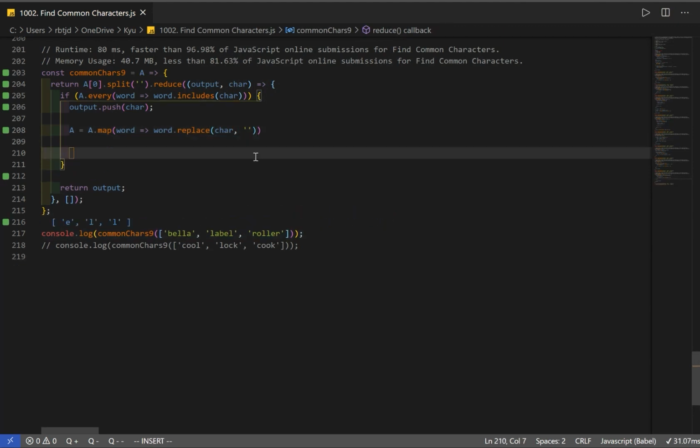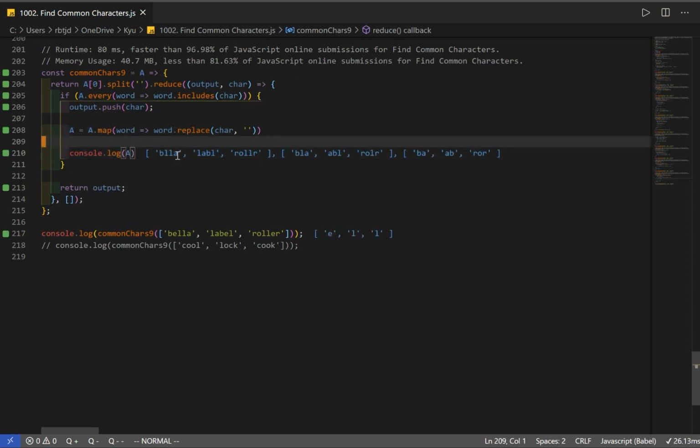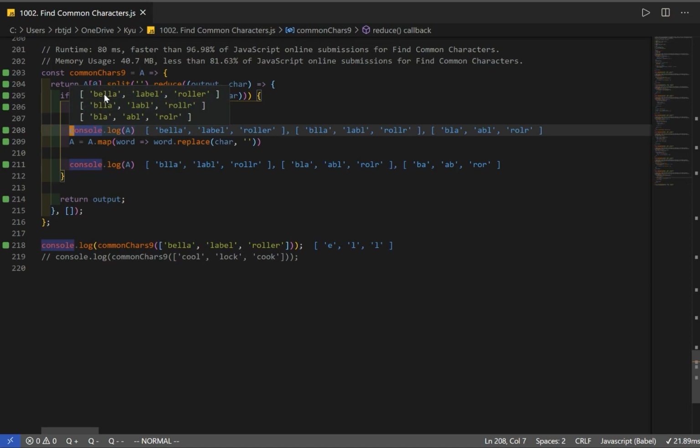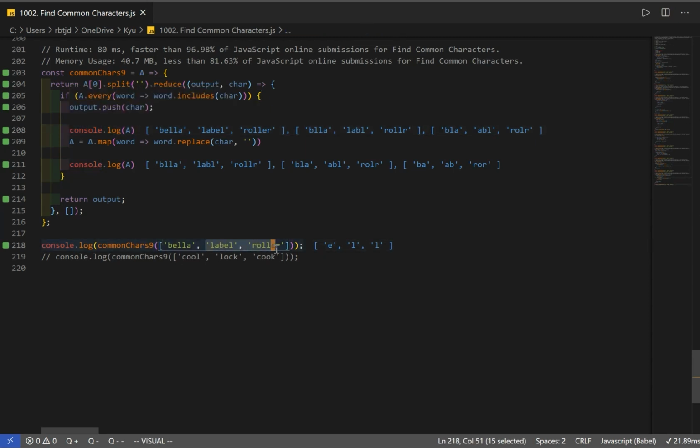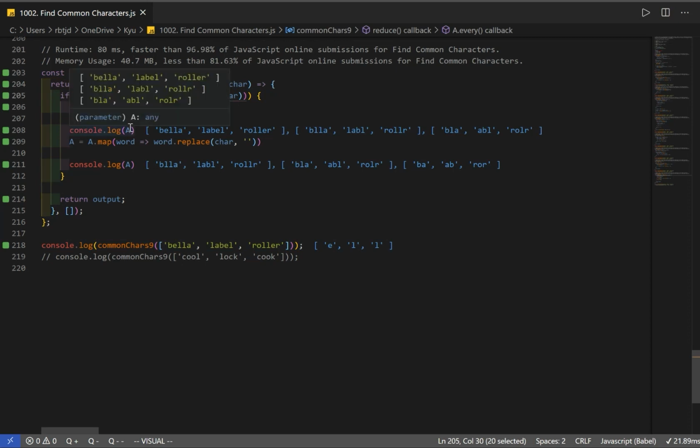So let's just console log our input array, and let's console log it one more time up here. Here, what we have is our regular first initial input array, Bella, label, and roller. Now B is going to fail because it's not in the rest of the strings, so the if statement evaluates to false. Now it's our E. Well, E is in all the strings in our array.